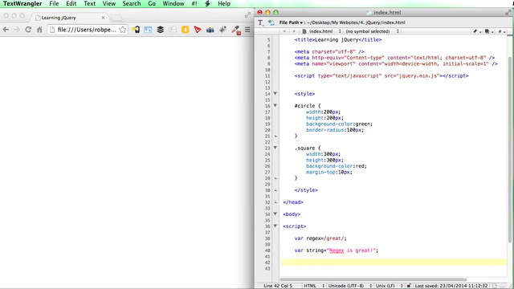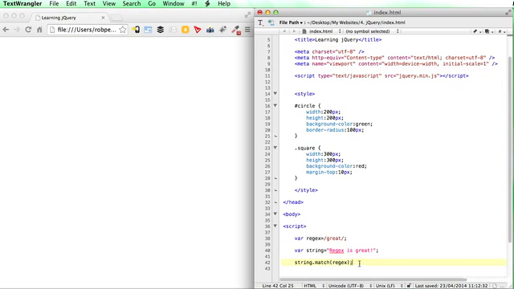Okay, so now we're going to simply use regex to determine whether or not the word great features in the variable string. And the way we do that is using the jQuery match function. So we take the string and we match it with the particular regex. That's it. So we've taken the string and we're using the match function on that string, and we're using the particular regex variable to match it with.